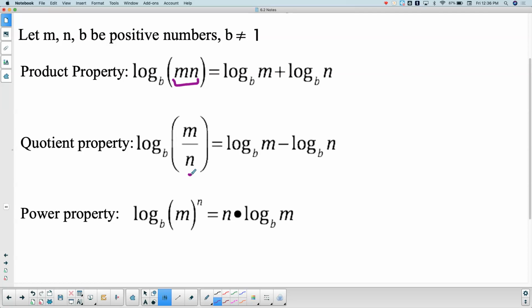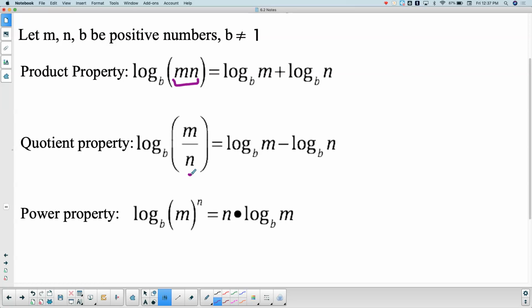Power property says that I can take an exponent and bring it out in front of the log, or if I'm condensing, if I've got something multiplied, I can put it back into the argument as the exponent. Okay? Now you spent an entire chapter just based off of these three properties back in Algebra 2, so that's why I figured I can just give it to you here in the last 5 minutes of me speaking. Because you should have at least a knowledge of it.